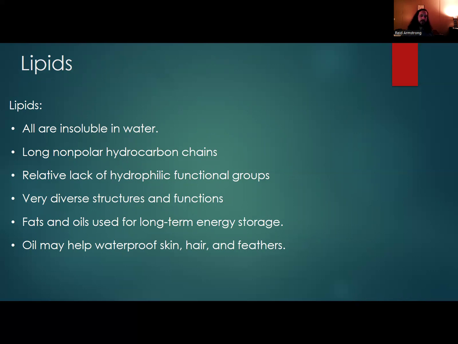So different lipids are going to be built differently, and how they are built depends on how they function. Some forms of lipids are meant for even longer storage than other ones. Some of them are really, really hard to break, which means they withstand stuff like heat.